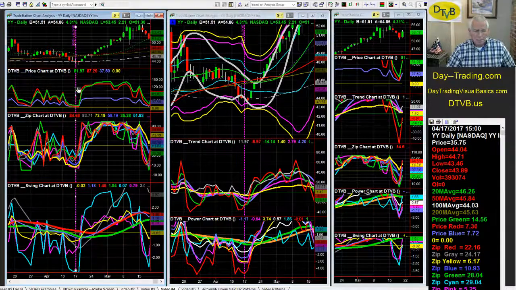This should be the bottom of a cycle, right? This qualifies in your green, in your red times 2, it's only 14.6, and green is at 14.5. That's close enough to qualify. Price red is also in the lowest position, so that qualifies for a next day up. So when you look at this pink line, it qualifies when you just look at the price chart. Both of those normal next day up patterns are here in this example.